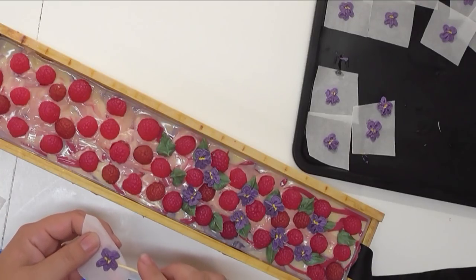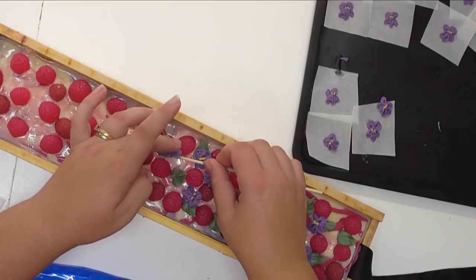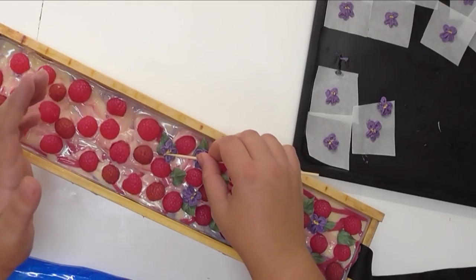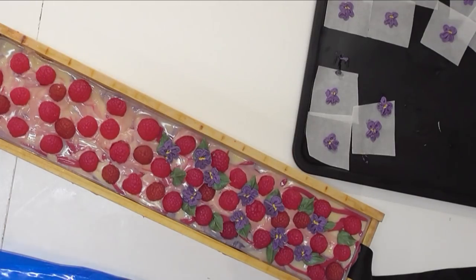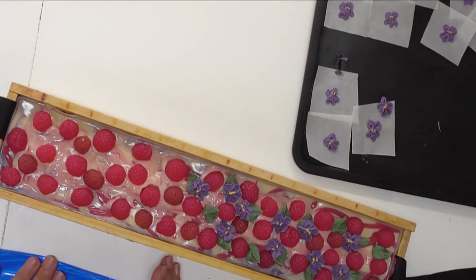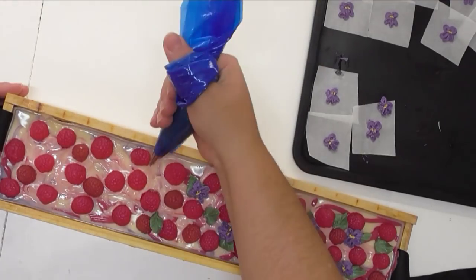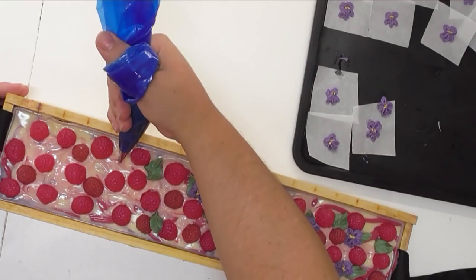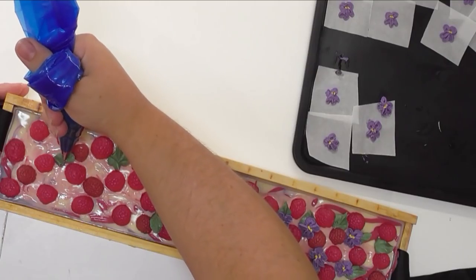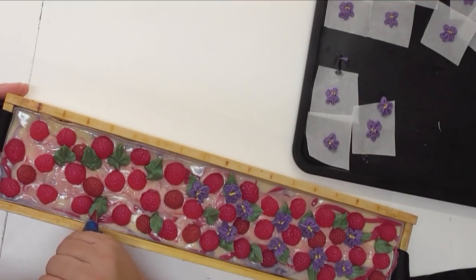Sometimes when you think something costs five cents per gram, by the time you've factored in shipping from that particular order it could actually be costing seven cents per gram. You can then look at whether you need to put more into your order to average the shipping out across ingredients to make them cheaper. I'm really impressed with the information you can get out of Soap Maker 3. There is a learning curve getting soap recipes into it — I still calculated this soap through Soap Calc because I trust that program, then translated it into Soap Maker 3, since different calculators calculate saponification values differently and you can get slightly different amounts of lye and water. Soap Maker 3 calculates water based on lye concentration rather than as a percentage of water based on your oils.